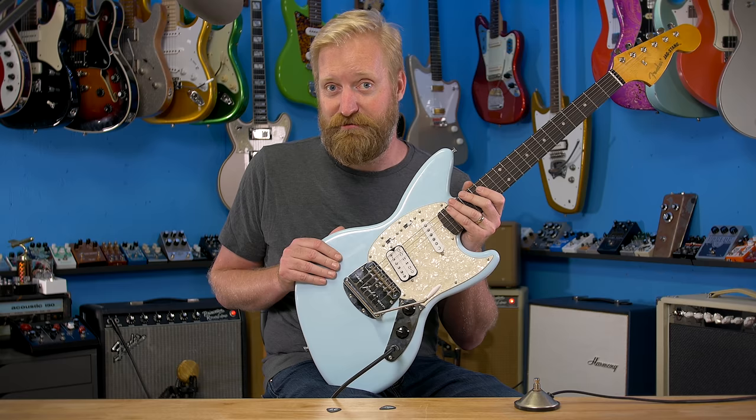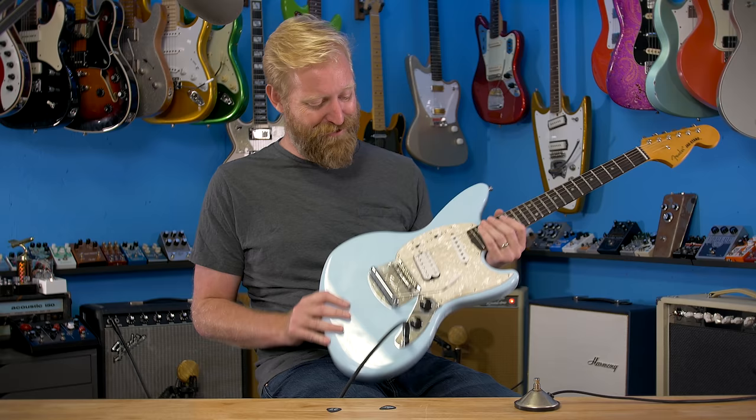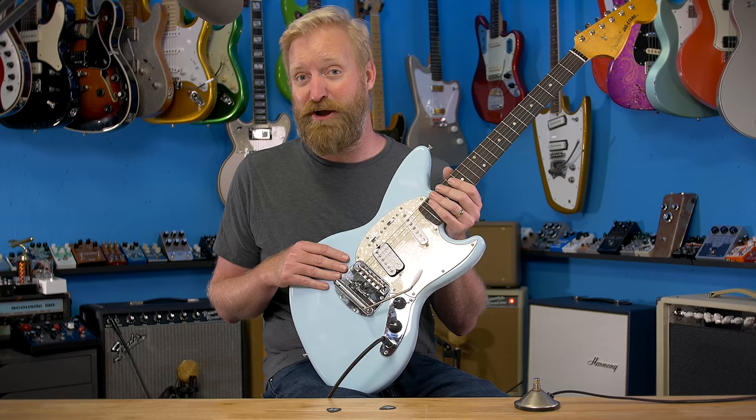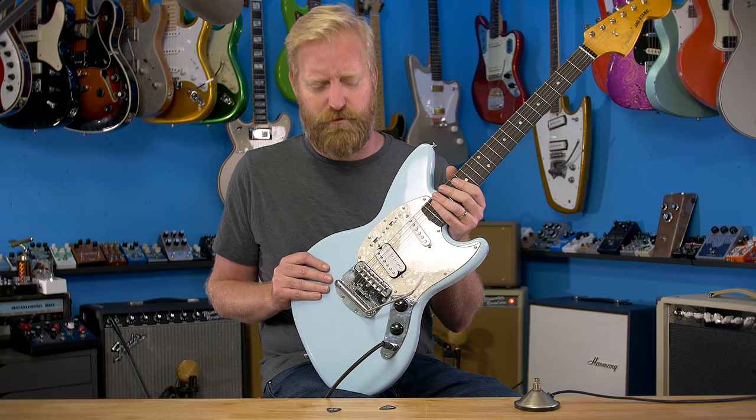Has the internet been lying to me my whole life? Every other post I've ever seen about the Mustang vibrato has been like, oh, it's so unstable, it's got all these problems, can anyone help me with this problem? Maybe mine is just set up really, really nice. It's very tuning stable, especially if I'm doing light fluttery stuff. If I get divey and crazy with it, of course the guitar is gonna go out of tune, but it feels great.